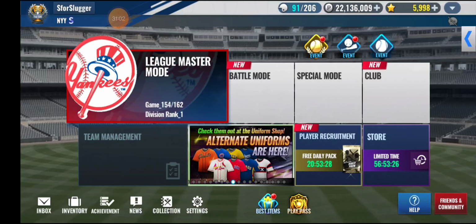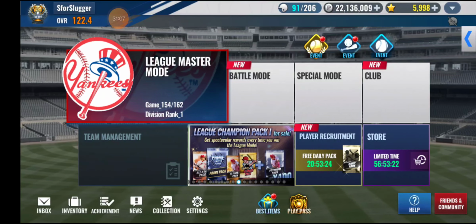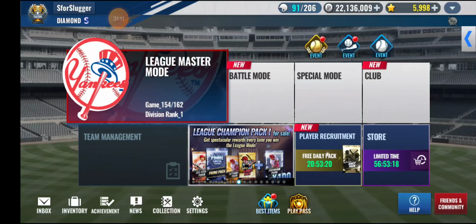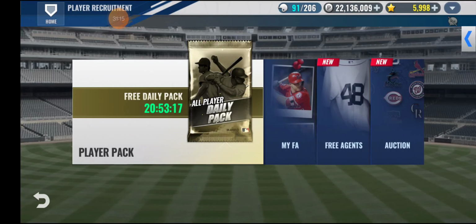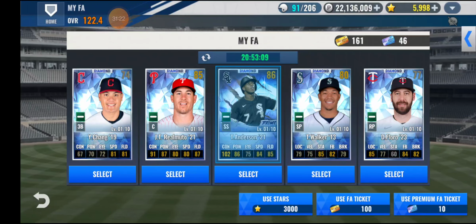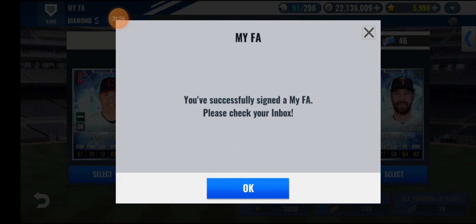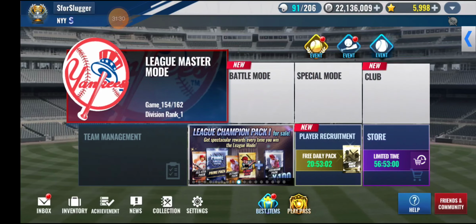All right, so yep, the Dodgers team did not yield enough success. But I got a surprise for this team, this alt Yankees team. I keep getting the primes from my FA. This is like the fifth or sixth prime. I'll show you.